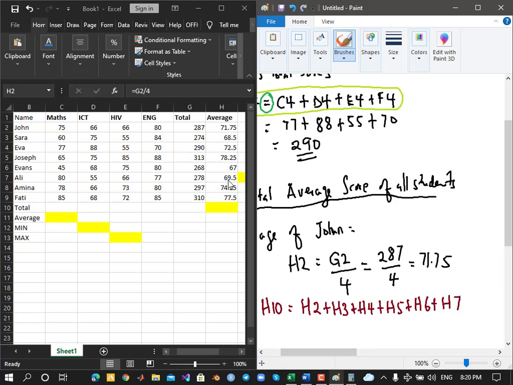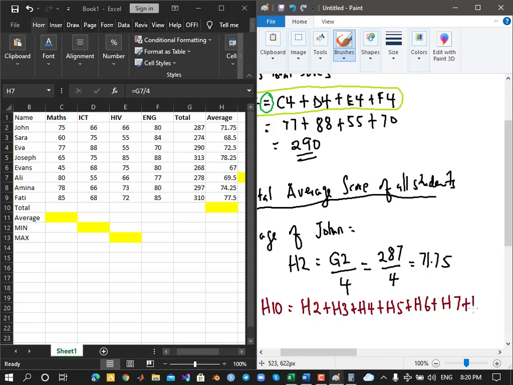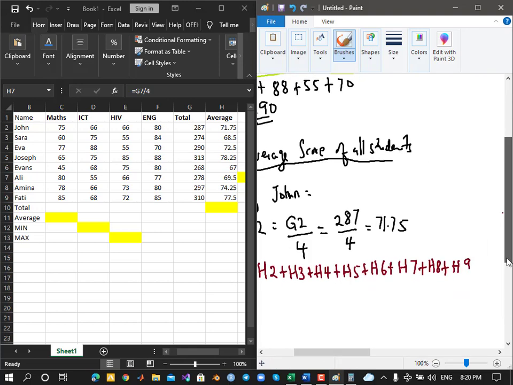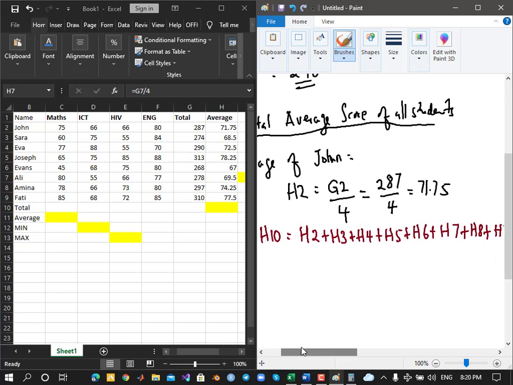In case this is our H7, so we are going to write H8 and H9. So plus H8 plus H9. So good. We are going to add from H2, H3, H4, H5, H6, H7, H8, and H9 to get our total average. We are adding.